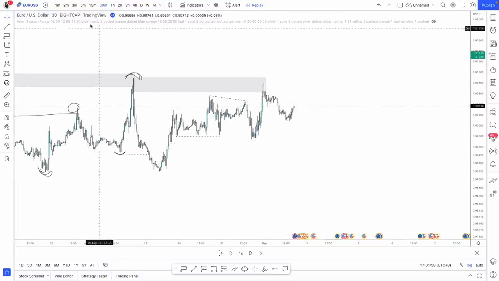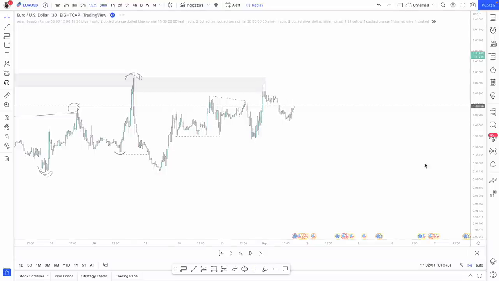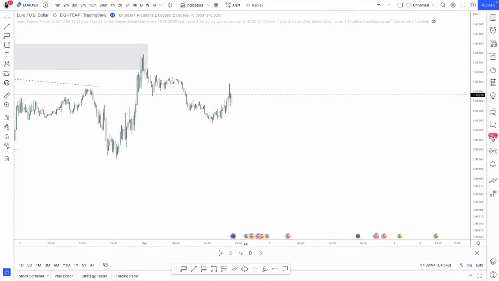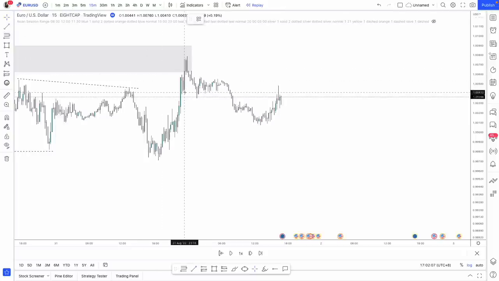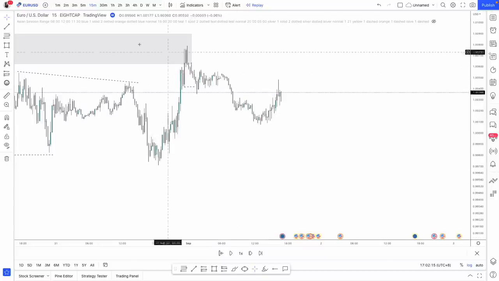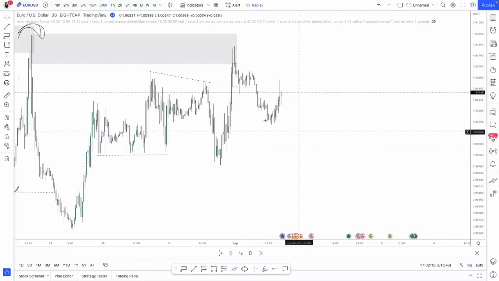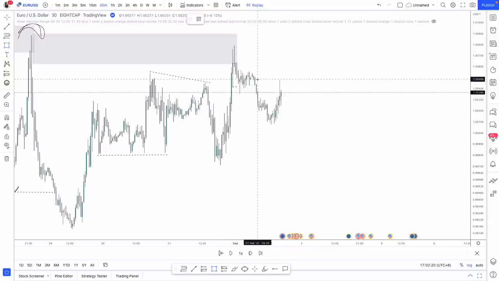As price taps into our order block, I want to drop down more to the 15-minute time frame. We can see now a change of character, a shift from demand to supply, demand coming in, supply coming out, more supply than demand, more sellers than buyers, more sell orders than buy orders, which means only one thing, price is going down. We leave behind a very, very nice order block right here on the 30-minute time frame, which is again an internal break of structure point, right? After the change of character, price comes back up, ranges, and then initiates.